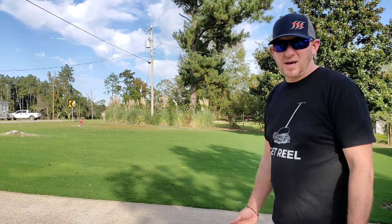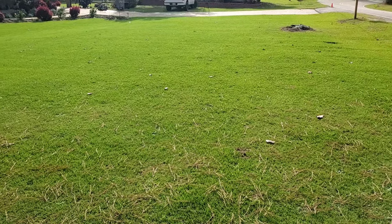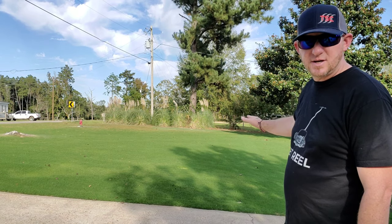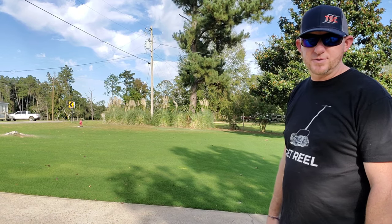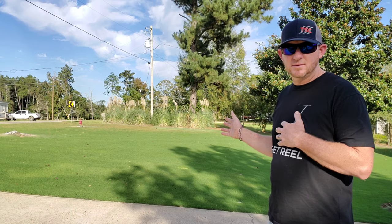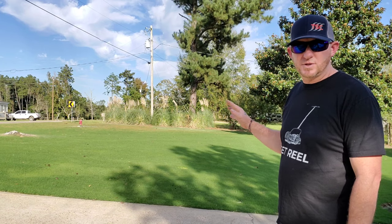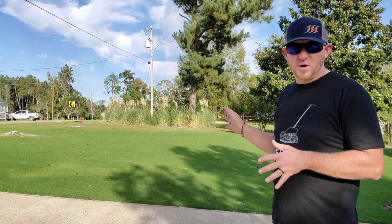But speaking of Hurricane Delta, I've got leaves and pine straw, and I think I got like a 2-foot limb over there. So we've got to get all this up and just do an overall update and show you how this yard's doing. So I've already got the Scarifier cartridge loaded in my Allett mower, and we're not really gonna scarify it. We're just gonna lower it down enough to get all the leaves and pine straw up so that we can get a good mow in.